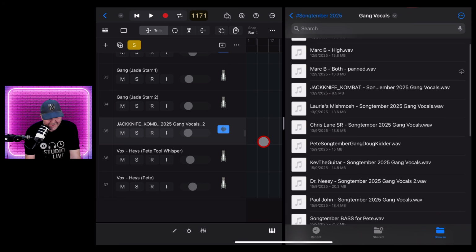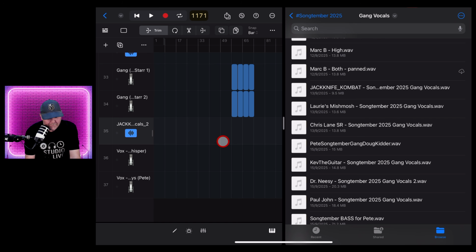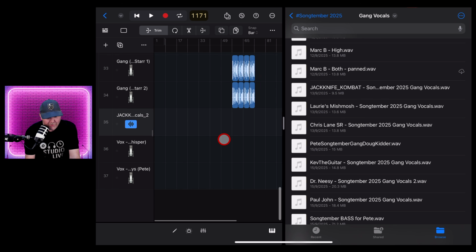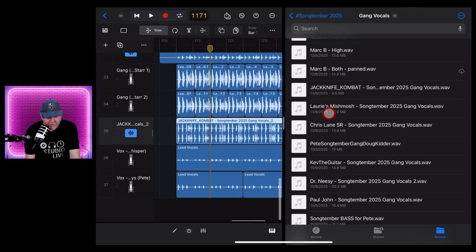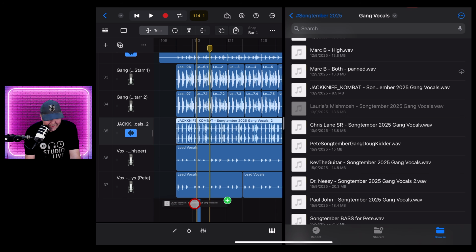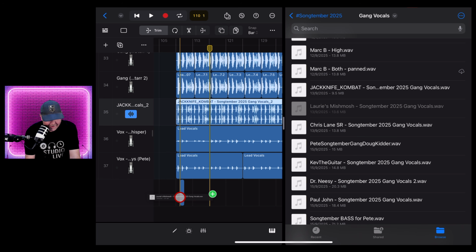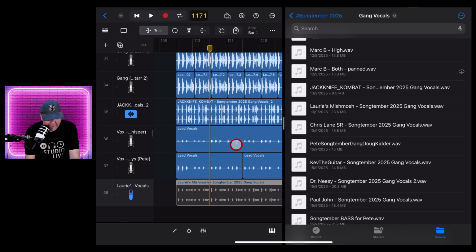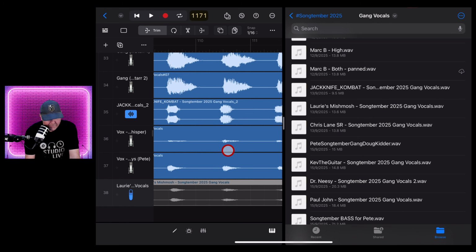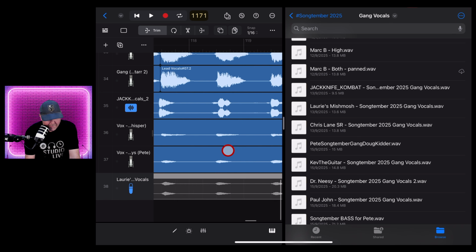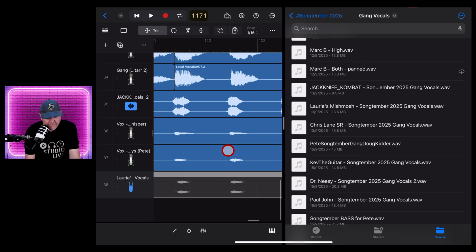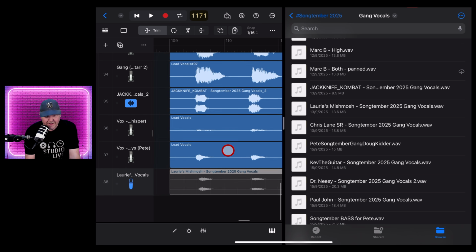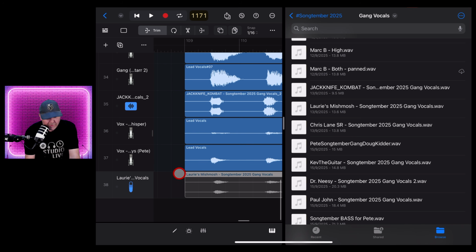Okay, so let's slide this over. Now we're getting into the groove of this thing. So here is where we need to be. That's where it needs to drop. We know it's downloaded. We can tap and hold and drag and drop Laurie in there. How are we going? That's looking good. Oh, yep. Are we good? Some of them we might need a little bit of tweaking, but no, that looks pretty good. Let's see how we go, because latency is going to be a little bit off for everyone across the board.